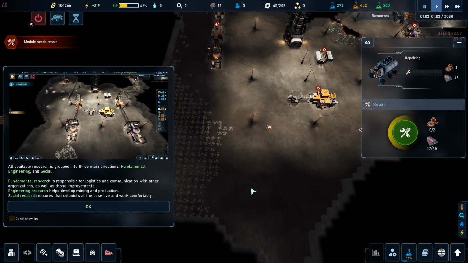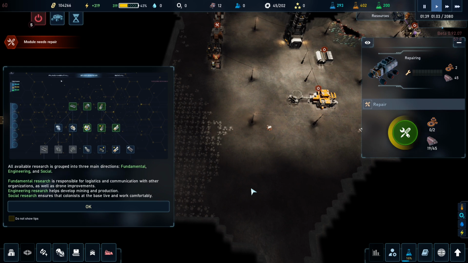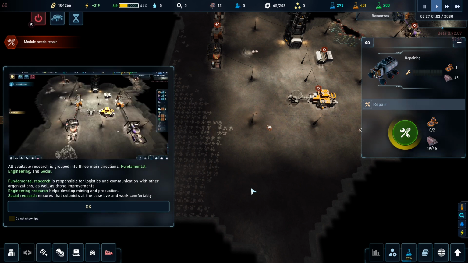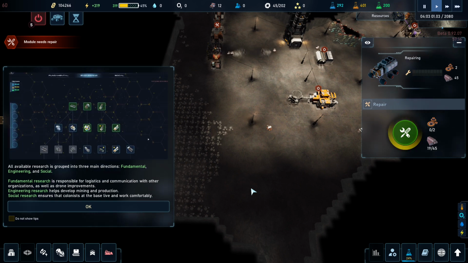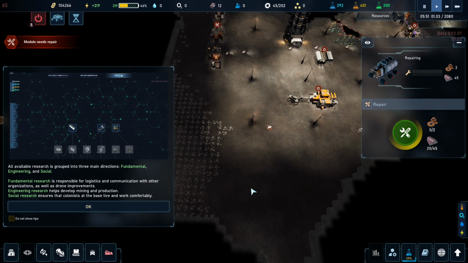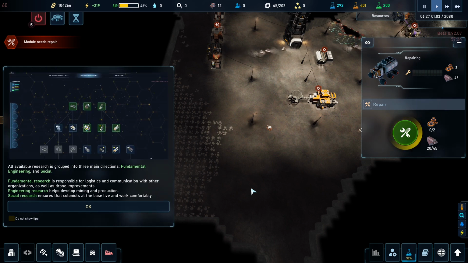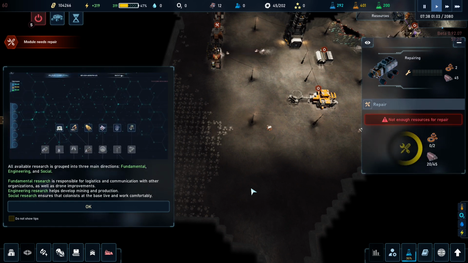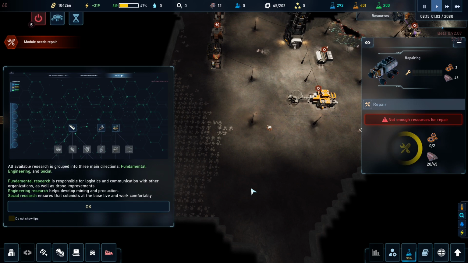Okay. All available research is grouped into 3 main directions: fundamental, engineering, and social. Fundamental research is responsible for logistics and communication with other organizations, as well as drone improvements. Engineering research helps develop mining and production. Social research ensures that colonists at the base live and work comfortably.